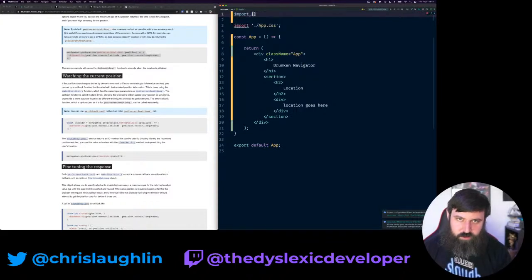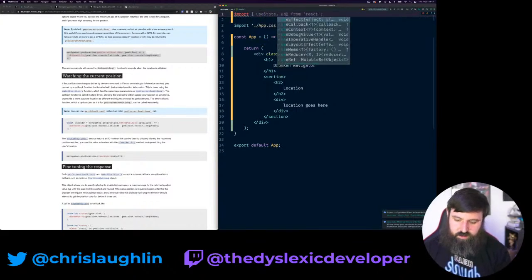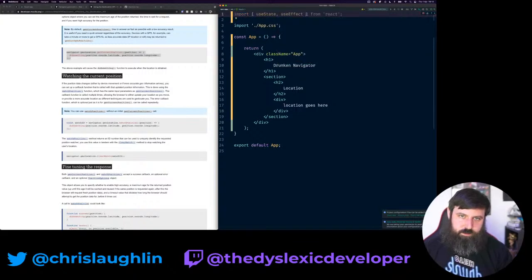But luckily I know, because what you end up doing is saying this from, no, not React, Google Maps. So from React, and then you'll get your IntelliSense. You can say useState, useEffect. If we restructured the imports, yes, it's for code completion and developer happiness, but at the same time it just makes it simpler and easier because the IDE knows where it's pulling from when you're trying to pull it.